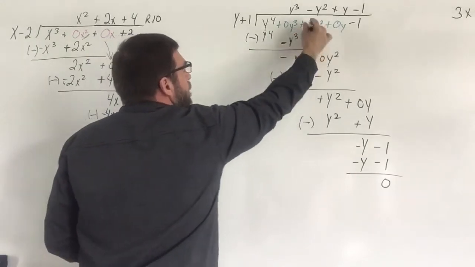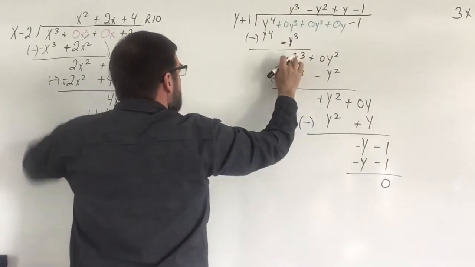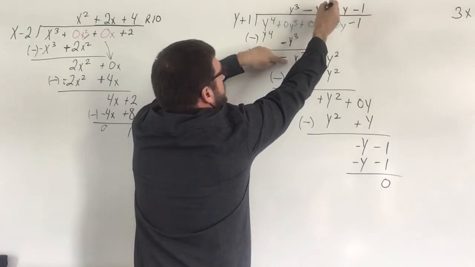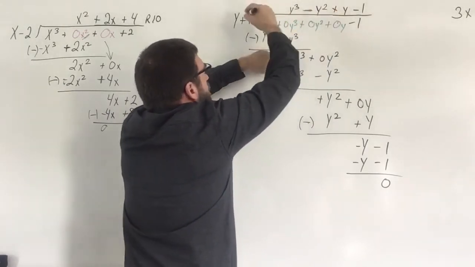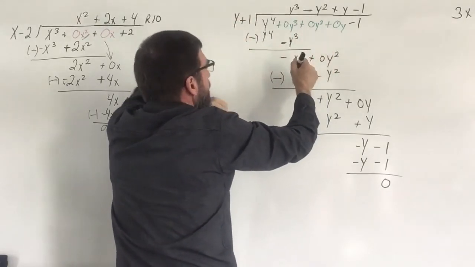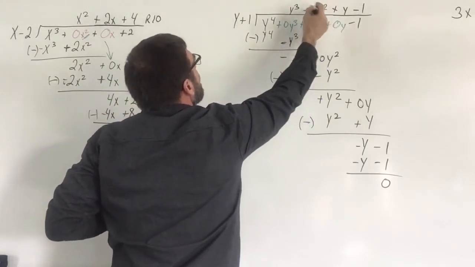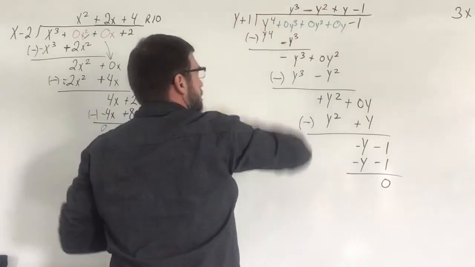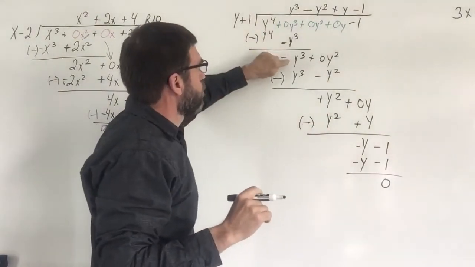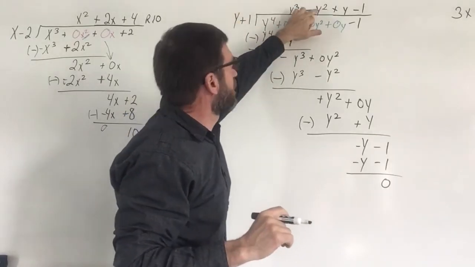Well, negative y^3, I bring down to 0. I ask how many times will 1 go into 1? Oh, I got a negative sign here, positive, negative, so that puts me a negative y^2. Now I go 1 times 1 is y, and wait a minute here, I'm backing up. I got lost, back up here. How many times does y go into 1? It goes into 1 time, and it's a positive into a negative, so I have a negative number.